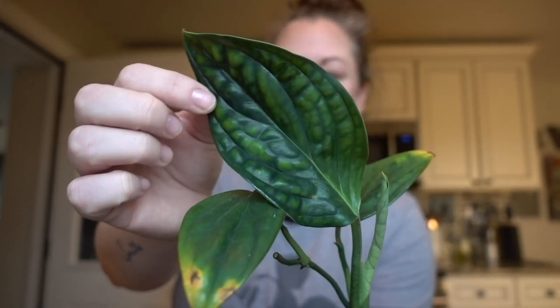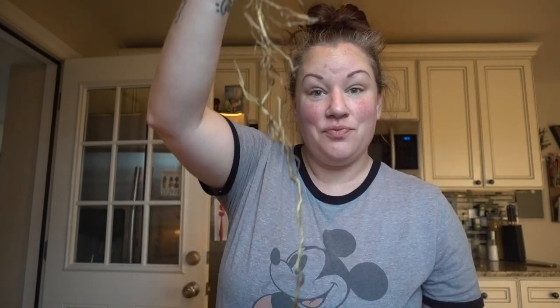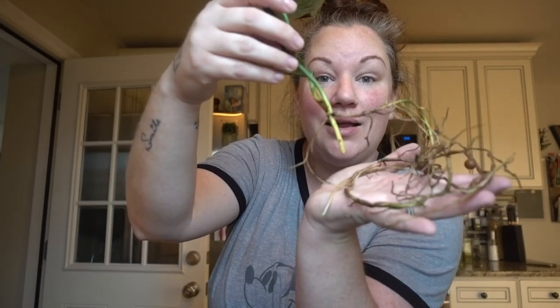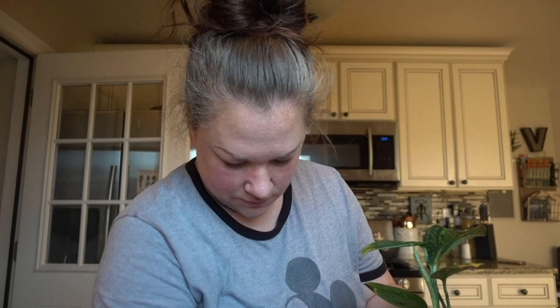This is my Monstera Peru that I got from Adam. I didn't intentionally only pick plants I got from Becca and Adam for this video — it just kind of happened. That texture is just ridiculously prehistoric. I'm going to take this out — oh yeah, look at that root! I think this might be too big of a pot but it's doing pretty good in there so I might keep it. These roots are so healthy, oh my gosh — there are no rotted roots on here. It doesn't need a pole just yet. I think it's happy like it is. And this new leaf though, you guys — wow.